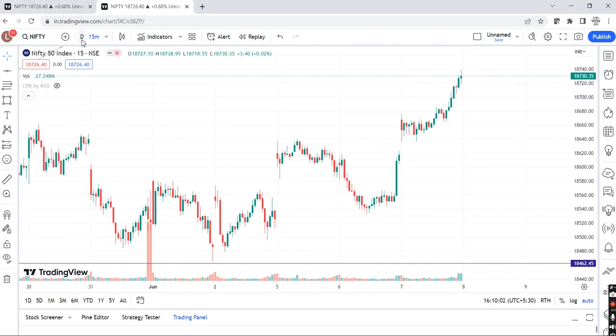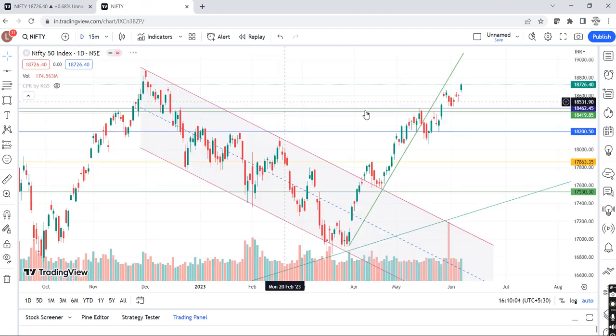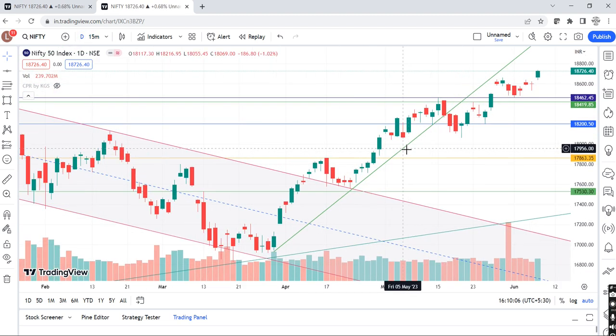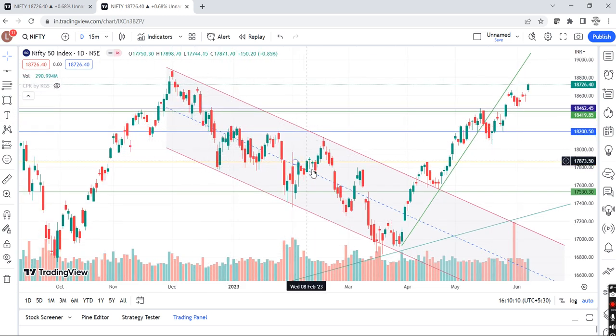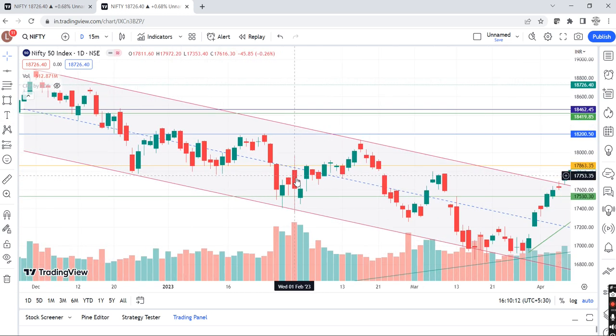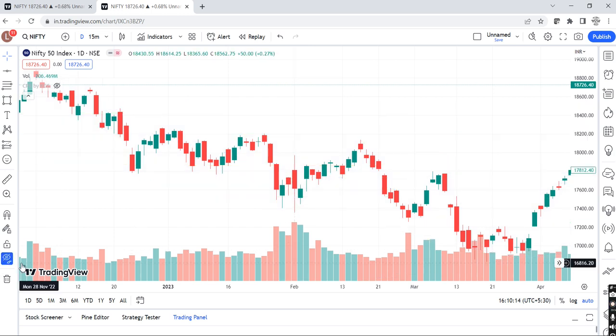You may see the February का candle also when the budget was announced. Let me just come back to 1st Feb. When was the 1st Feb candle? It must be closer to this. Look at this 1st Feb candle. I'll just close all the lines. Look at this 1st Feb candle. This was when the budget was announced.